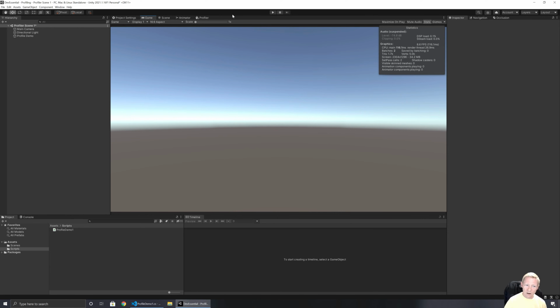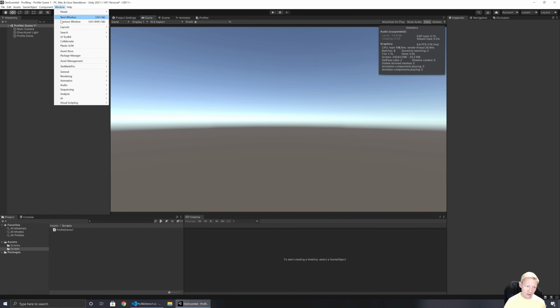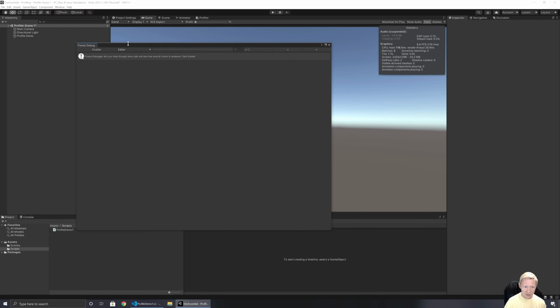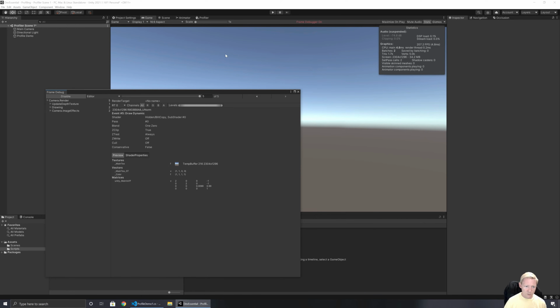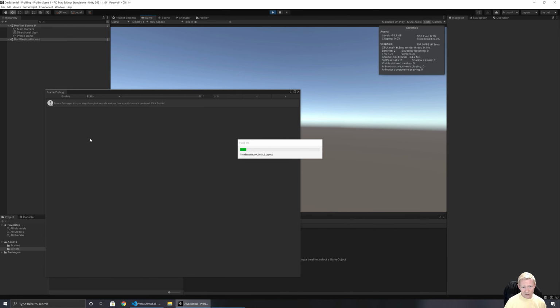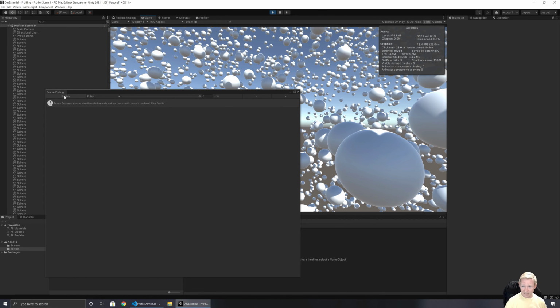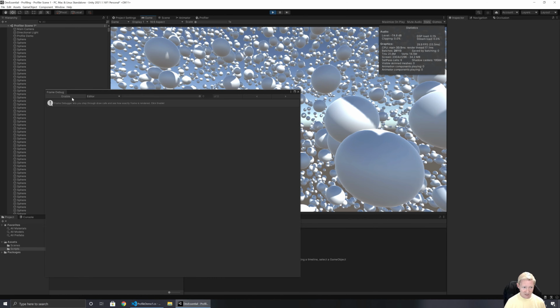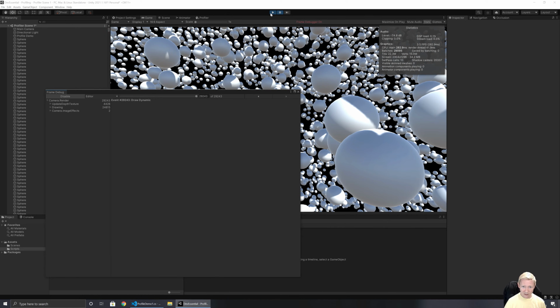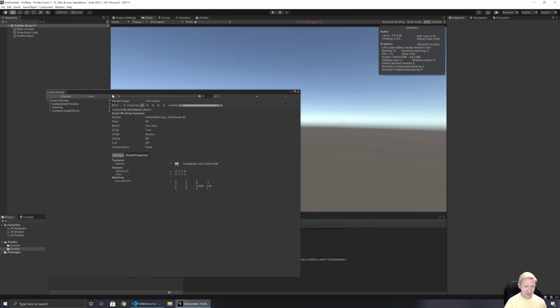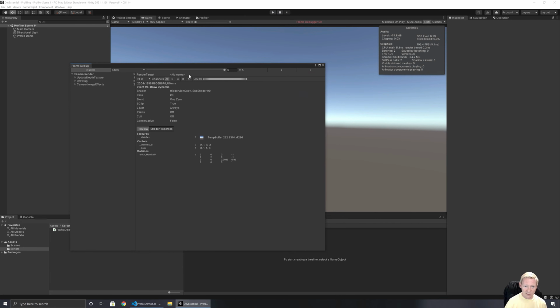So that is where our frame debugger comes in handy. It's also under analysis. We have this frame debugger. So we'll turn that on and we're going to run. And then what we're going to do is we're going to let it get to a stage where we've got the horrendous performance. That looks suitably horrendous. So we'll turn on the frame debugger and then we can stop this. So now we can take a look and inspect what's actually happening.